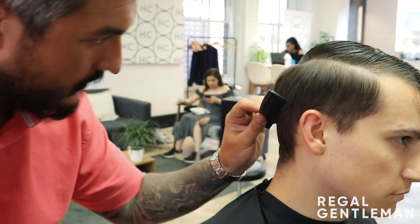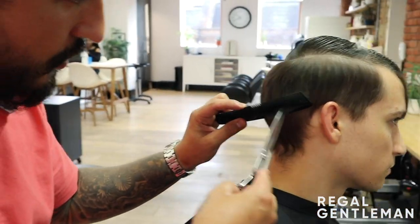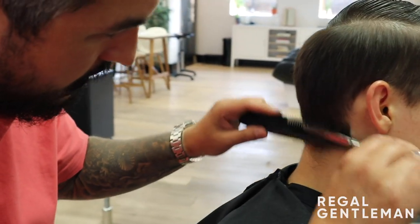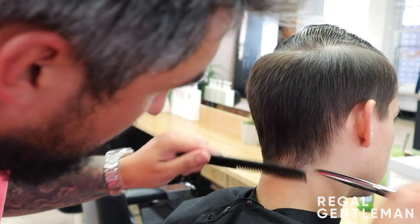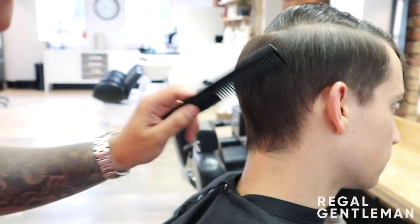Working from this angle, dropping it down slightly now. As you see, long, short, long, that's what we're looking for. Just cutting this in, it's a nice natural taper towards the edges. And I'm not trying to create too much scalp exposure, so I'm keeping this still quite long. Just graduating slightly towards the bottom.